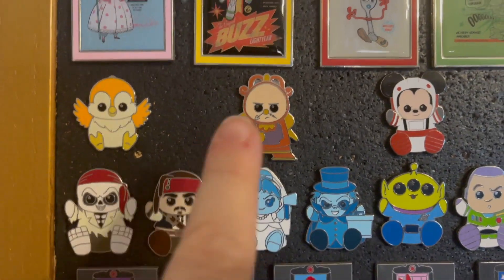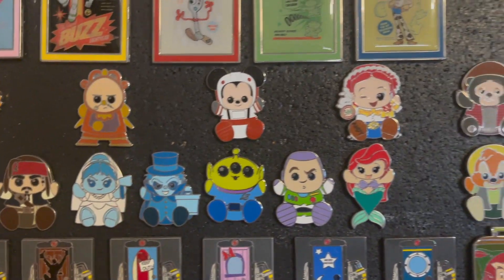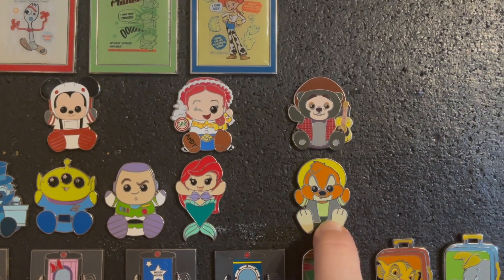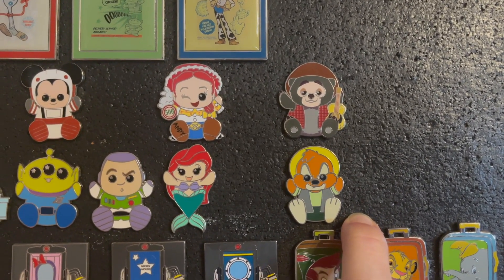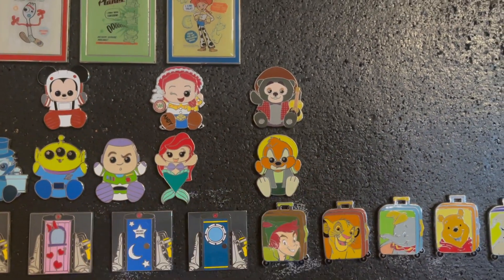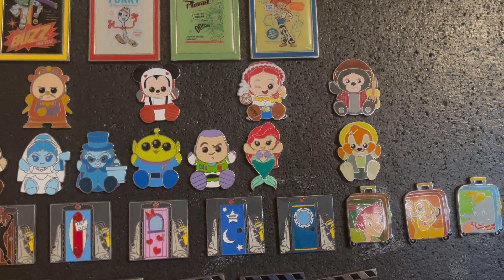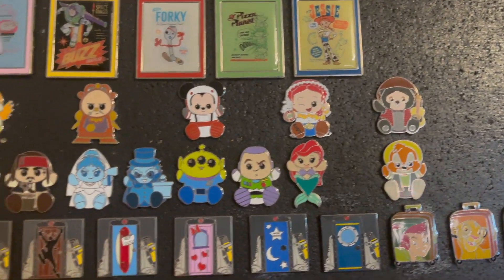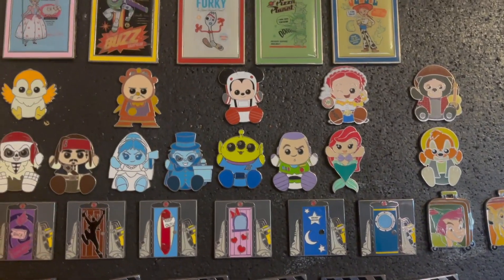I left space for the mates so I can put the sets together as I add them to the wall. I have most of those — the only thing that stinks is they don't sell the first Wishables set anymore, so I won't be able to get Br'er Bear and whoever the second one was. I'm going to have to buy them off eBay because nobody's even going to trade for them. Hopefully I'll fill in some of these gaps when I open my next pack in a later video.